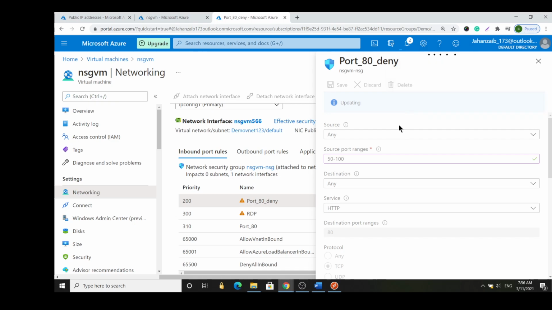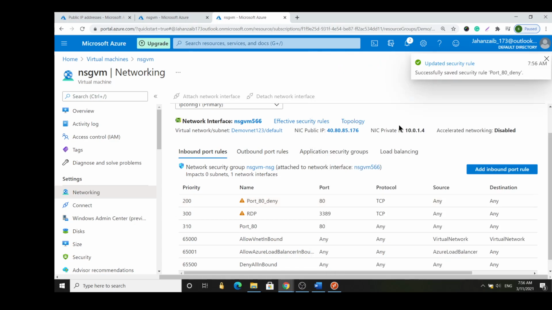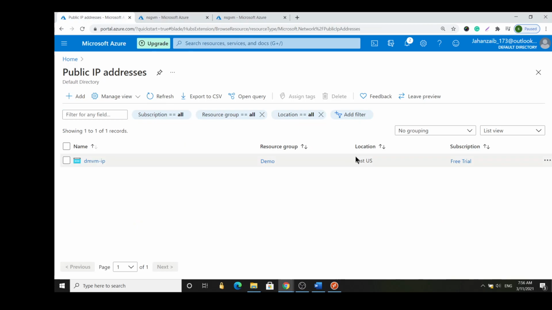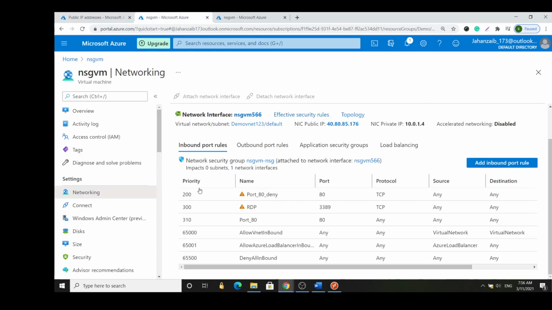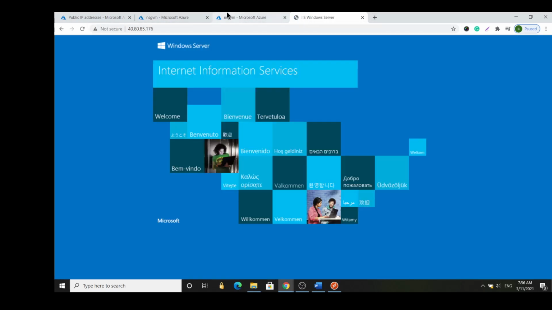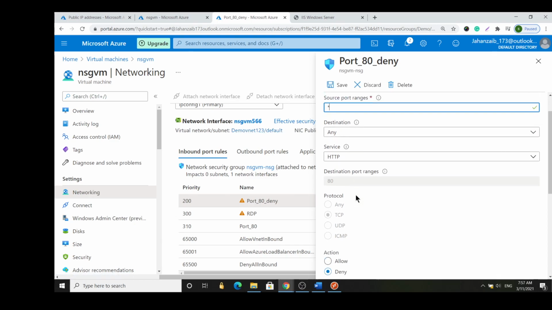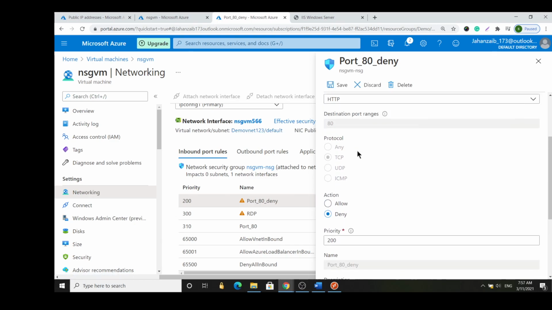Before, I didn't set the source port range, so I'm setting a source port range. I think it will still work because it's the ports. It will still work, I think, because it's not this one. It could be source port range, could be any. Oh, where are you? It's this one, destination port range.